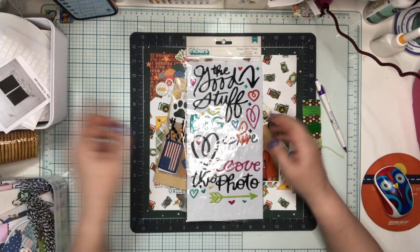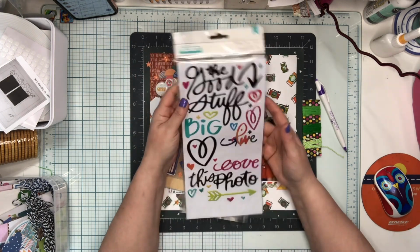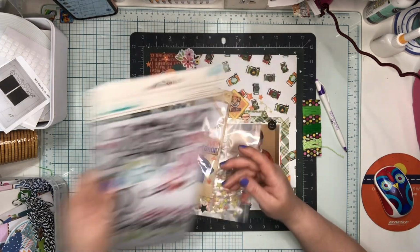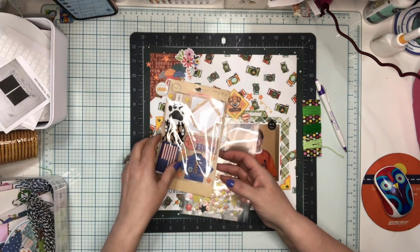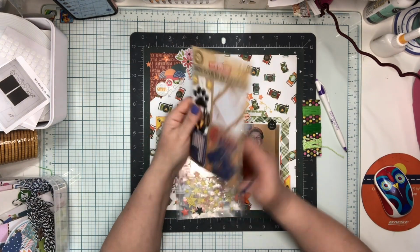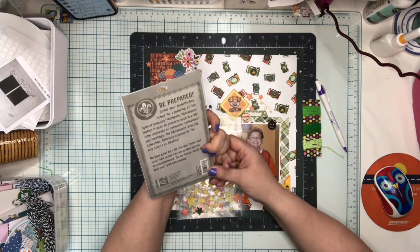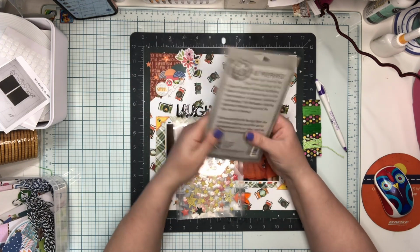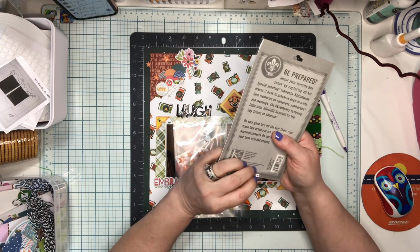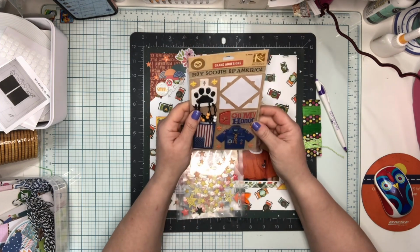So some of the things that I used, I did use another title from this colorful thicker set that is from one of the Vicky Booten collections. I don't know which one, but I did use a title from here. I used some of these K & Company Boy Scouts of America stickers for my scouting photos. I was trying to see if these have a date on them. I know I said yesterday that these photos were probably at least 15 years ago. So, not sure if this is something you can still get or not, but I did use these.